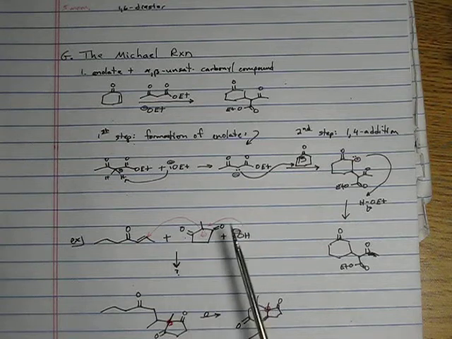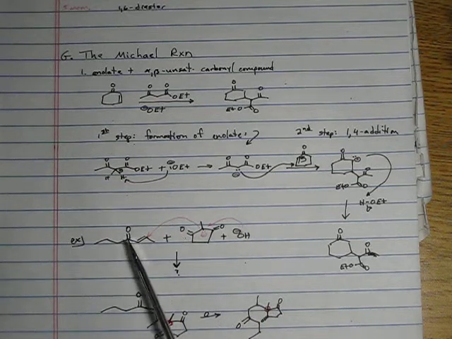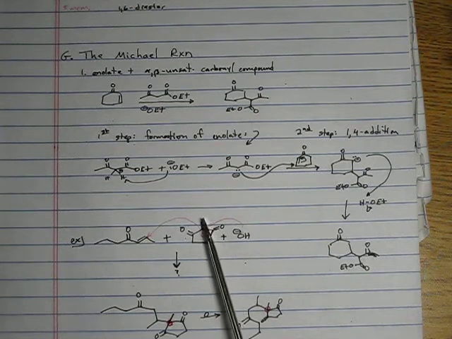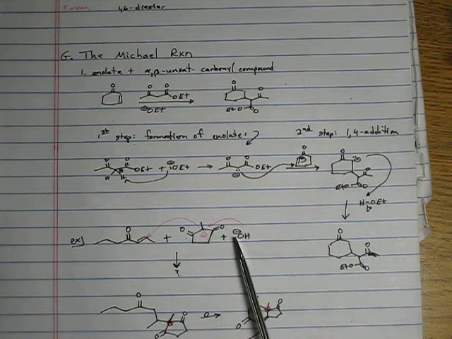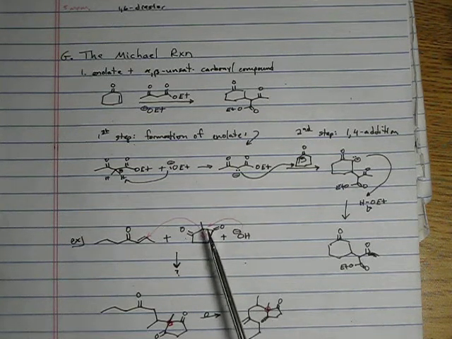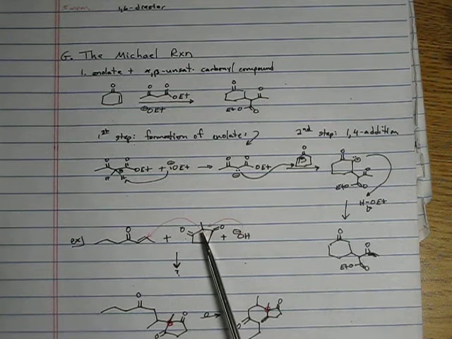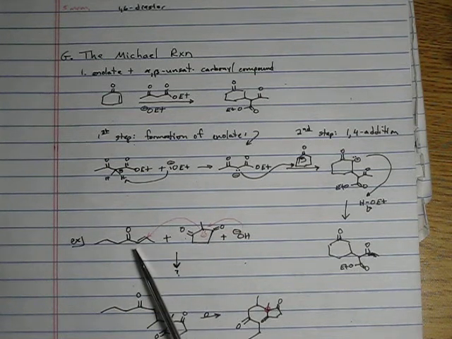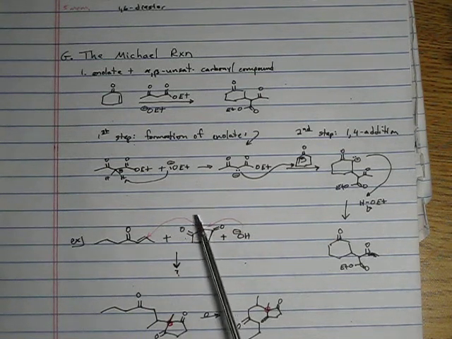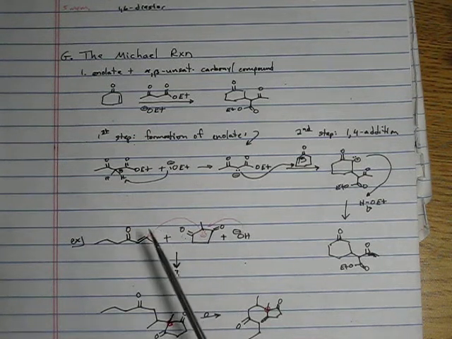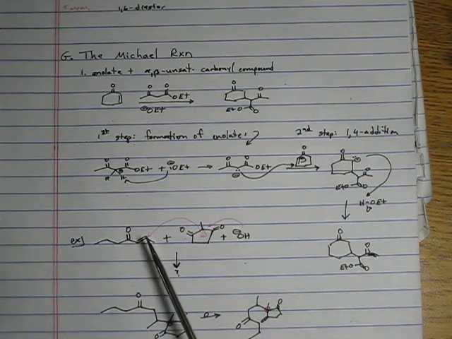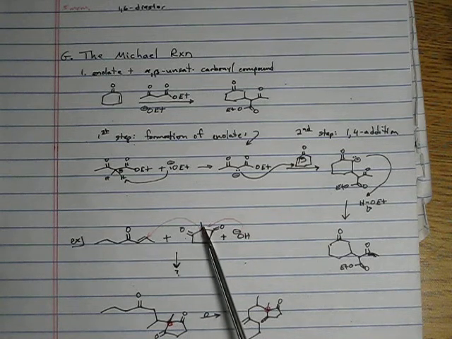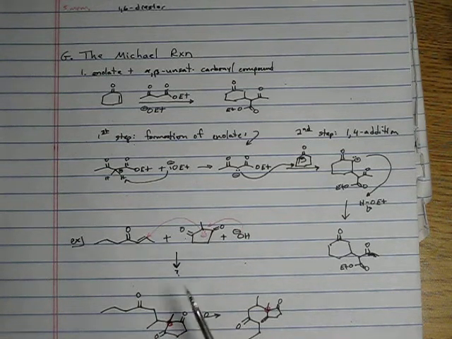Okay, so let's look at this. If you had this alpha beta unsaturated carbonyl compound and you had this beast right here, and you added hydroxide, note that we've got a hydrogen right here with a pKa of 9, so this becomes a carbanion. Michael reaction says a carbanion of an enolate, an alpha beta unsaturated carbonyl compound. This carbanion will attack 1,4, will attack this carbon, and realize carbonyl stays, double bond's no longer there, and this carbon is now attached to that ring. And this looks a little funky, but it'll look like this.